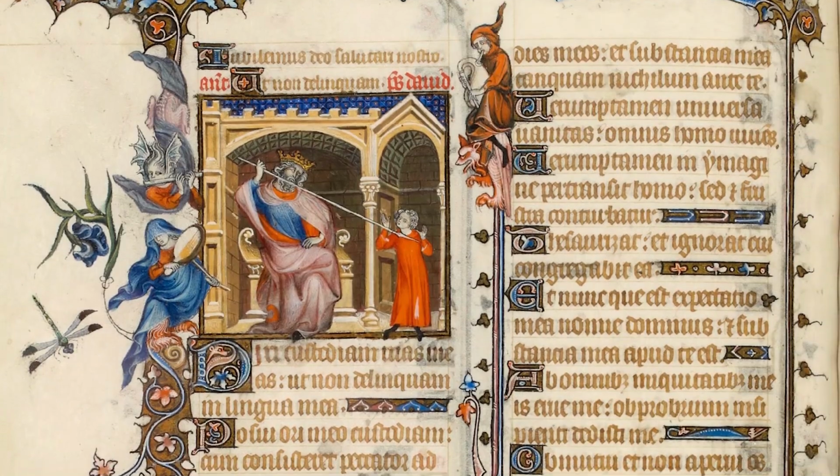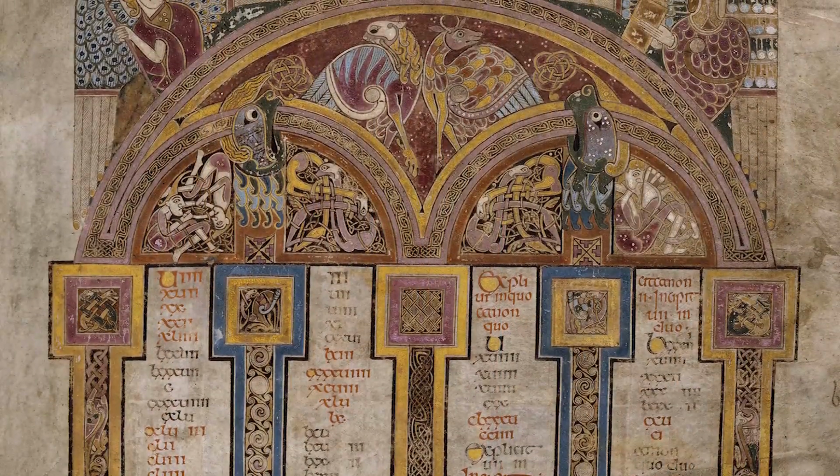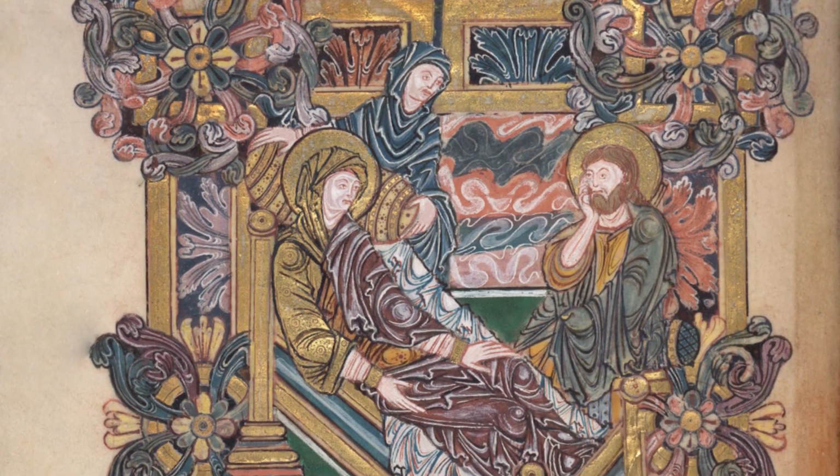The art of the Middle Ages, I think, can be a great source of inspiration for anyone who is artistically inclined, but we tend to not talk about these books a lot these days. And I think it's simply due to the fact that, while we all agree that they are objectively beautiful pieces of artworks, the subject matter itself is super intimidating.